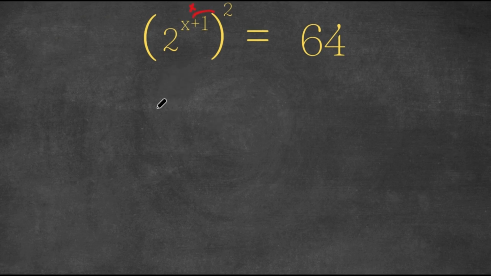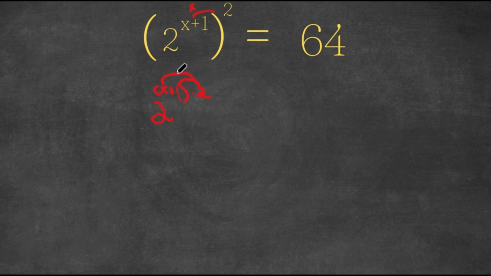So this leaves us with 2 to the power of (x plus 1) times 2. Remember, the exponents are simply multiplying. And now this is a distribution problem because this 2 is multiplying with two terms that are adding up with each other. We want to distribute this to all the terms in the parentheses.